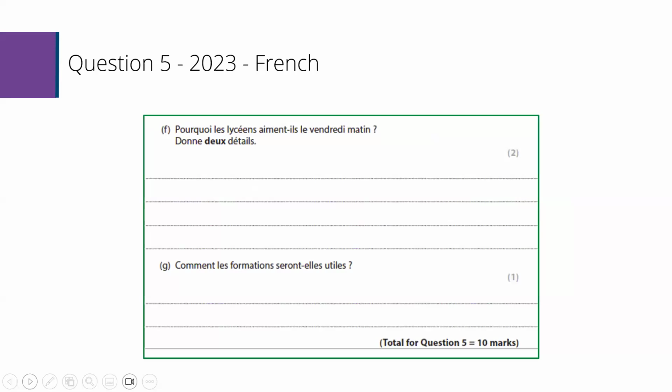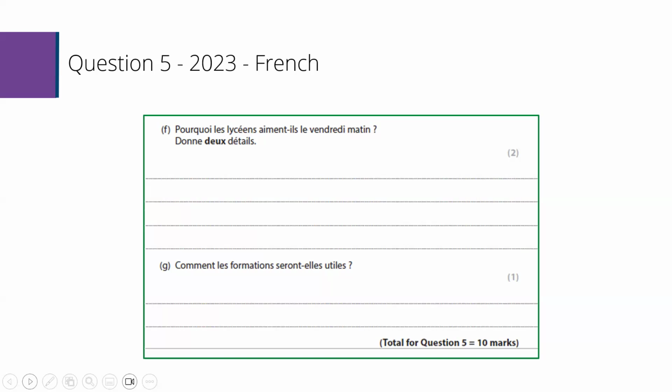And so we see a little bit more again of those questions. And you also notice that variation of interrogatives as well. So, you know, where it says pourquoi, why, obviously students need to be writing a reason. In G, we see how, and so we're looking for a manner. And so, again, this is the sort of thing that we might train students to be looking for in the text to deal with those particular interrogatives that the question flags.